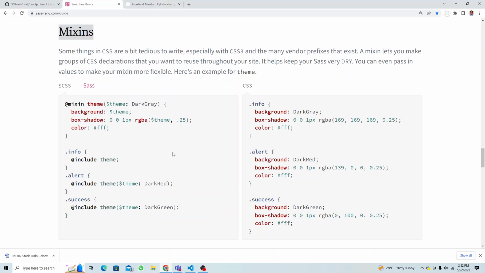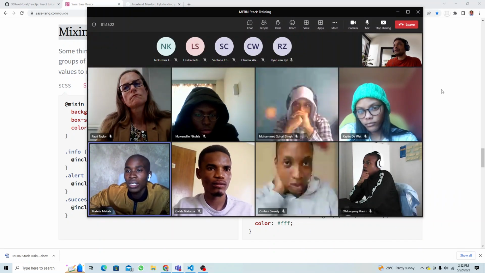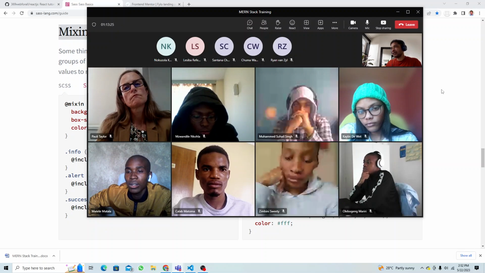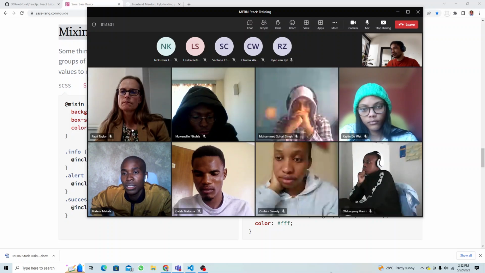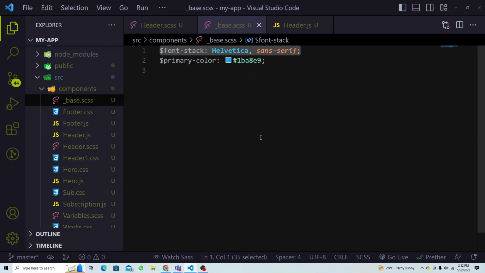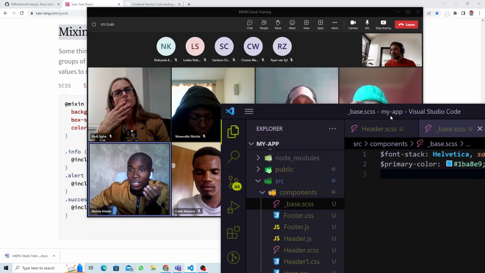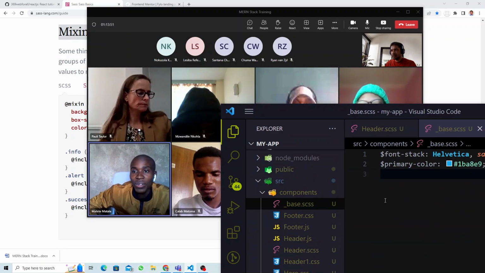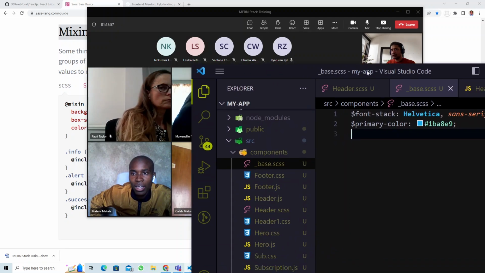Oh, what's the importance of base? Why should we use base instead of SCSS? Can you say again? Why should we integrate the base? Because it's basically doing the same thing as the one in here, SCSS. It's not clear.